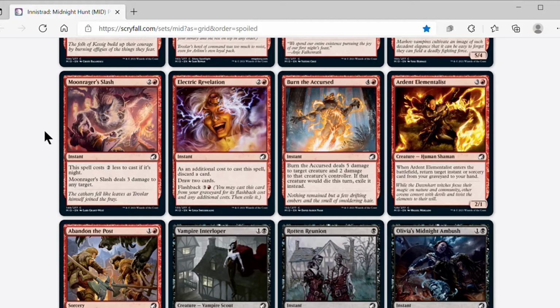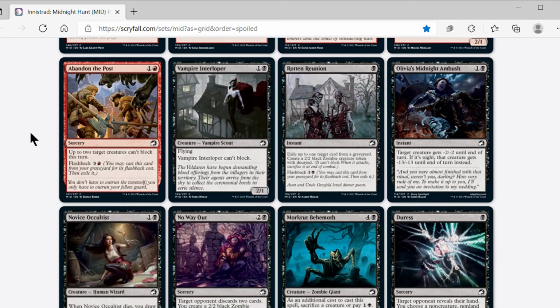Next card is Ardent Elementalist. It's a human shaman for 3 and a red. When Ardent Elementalist enters the battlefield, return target instant or sorcery card from your graveyard to your hand. Next up is Abandon the Post, sorcery for 1 and a red. Up to 2 target creatures can't block this turn, flashback for 3 and a red.